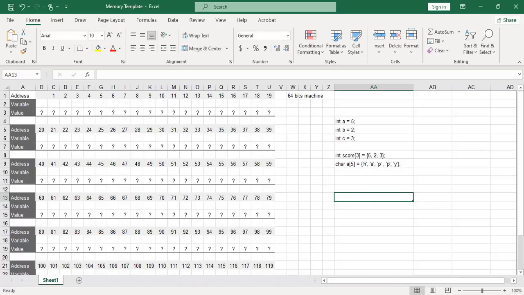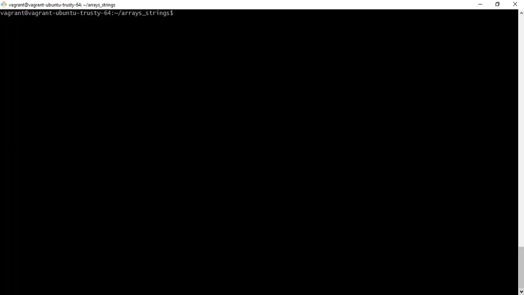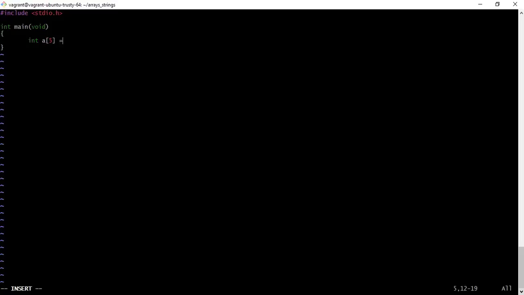So now let's refer to our terminal and let's do something with this array. Let me create a file and call it test.c. So, hash include. Now I want to declare an array to store 5 values. I can simply say int a[5] here. I've shown you how to initialize, right? You can simply do something like this: 1, 2, 3, 4, and 5. So this is initialization of the array. We've declared the array and we've also initialized it.